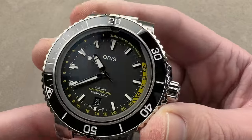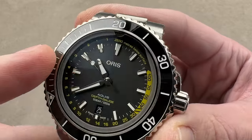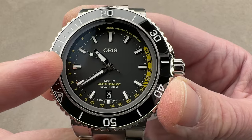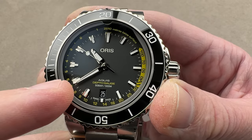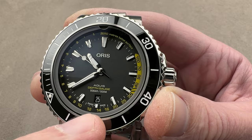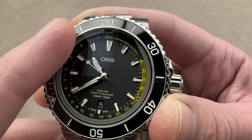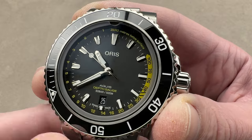The dial is quite layered. The first step is the sapphire, and you can actually see the printing on the underside of the sapphire for the depth gauge scale. The way this works is there's a perforation in the crystal up at 12 o'clock, and the pressure inside this sapphire tube will cause the meniscus of the water to act as a depth gauge — calibrated in meters. This is completely unpowered, requires no lubrication or additional maintenance. We've seen IWC, JLC, and Panerai use depth gauges in the past, but some, like the Panerai, even involve batteries. This is completely unpowered and maintenance-free, yet serves the exact same purpose at a much more accessible price.